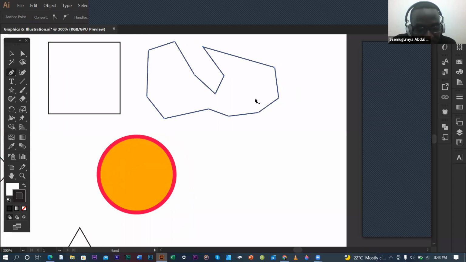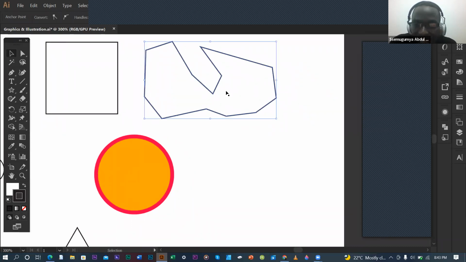However, if I want to create an irregular shape with curved lines, I'll get my pen tool and click on it, and when creating the second point, I'll click and drag.